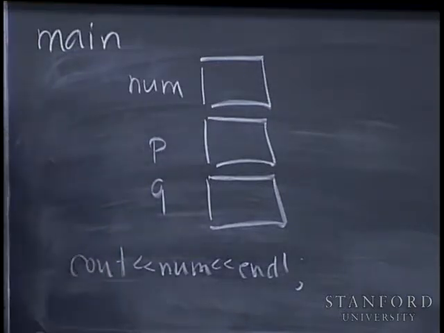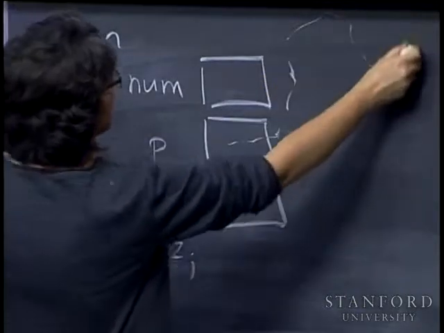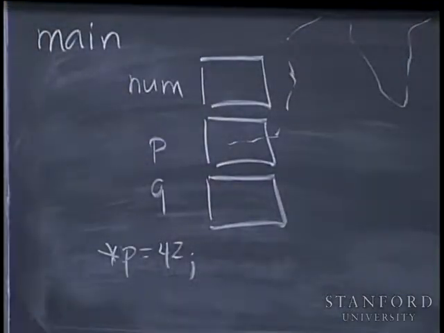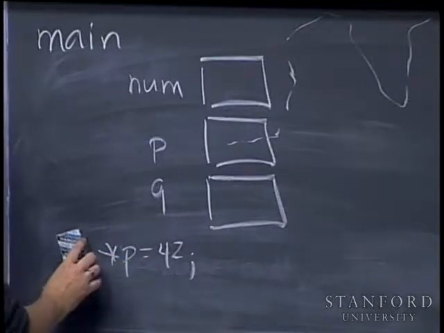If I've done nothing to p and q, and I say star p equals 42, it takes this junk content, which is some address to somewhere, and follows it and tries to write a 42. There's no guarantee that that address is valid, that it even exists in terms of the process space so far. It's like calling a phone number by dialing random digits. More likely than not, you'll get a number that's been disconnected. It might be that you'll randomly call somebody and start having a phone conversation. The same with this 42: it might write somewhere and start storing a 42, but on top of something that wasn't intended to have that kind of adjustment made to it. So it's a very dangerous operation that can lead to strange results, immediate crashes, other strange results later on when you didn't plan on it, other things changing that you weren't expecting because of this improper access.